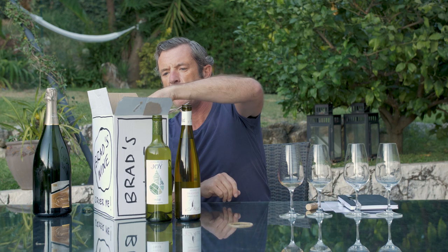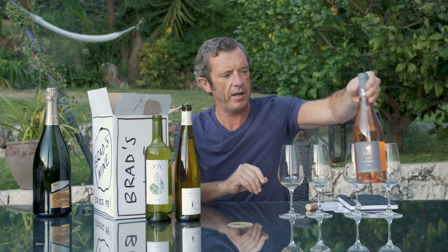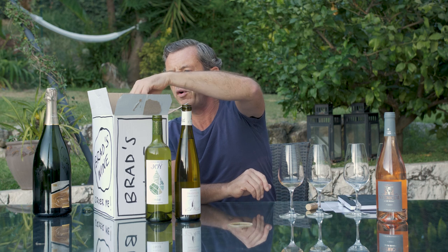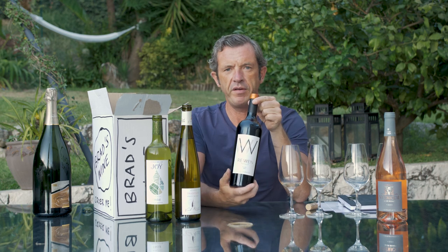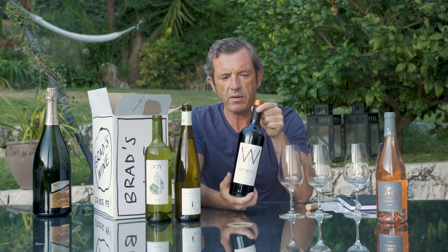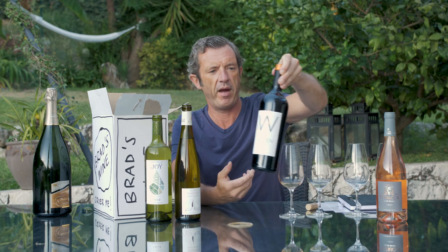In here we also have a Pinot Grigio from Italy, but that's on the way to us at the moment from the winery — they've been on holidays in August so that's kind of a slow delivery. We have a Rosé from Corsica which is very beautiful and light, pink salmon coloured, and excellent with salads. We also have a Malbec coming from Argentina. This is a very good drinking wine — it's one of our best sellers to our private clients, so we've put that in the box this month.